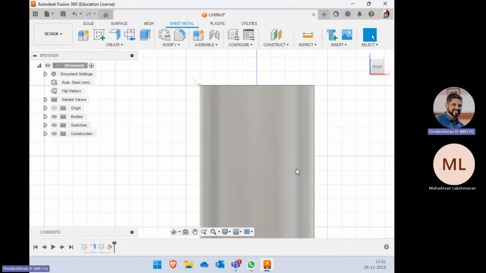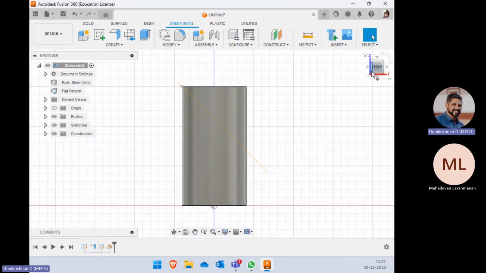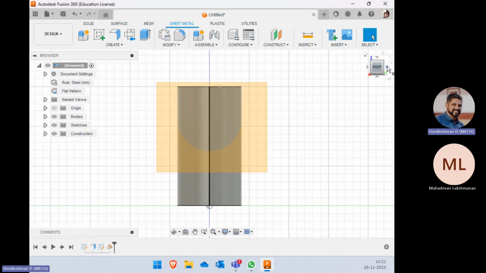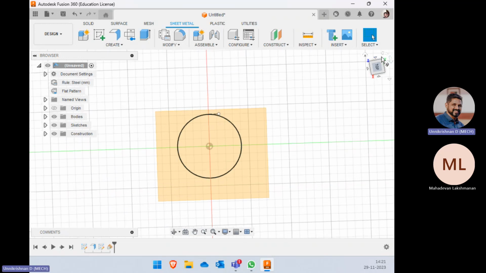So front view of this, you can understand how it is going, right? So for front view, let me just go a little bit. Yeah, great. So front view, you see, this is how the section plane is going to cut your solid. And side view, you can see it is like this. And top view, it's obviously a circle. There's nothing exciting about that.